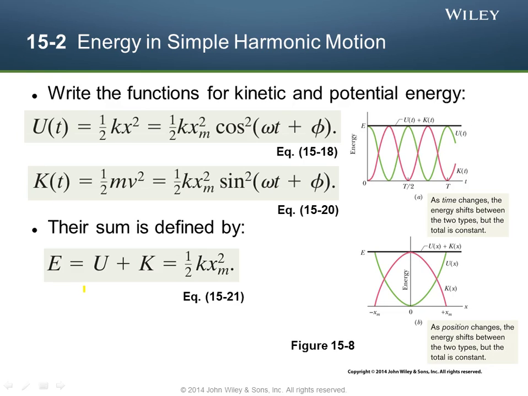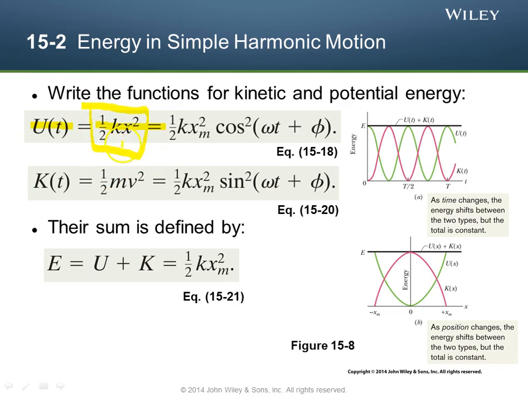Now, in a spring in simple harmonic motion, we have energy, and that energy a lot of the time is being changed from potential to kinetic and kinetic back to potential, back and forth. And so with the spring, we have 1/2 kx squared. That's old stuff from AP Physics 1. However, we're going to define it a little differently here, to say that our potential energy is a function of time. Yes, this is still true.